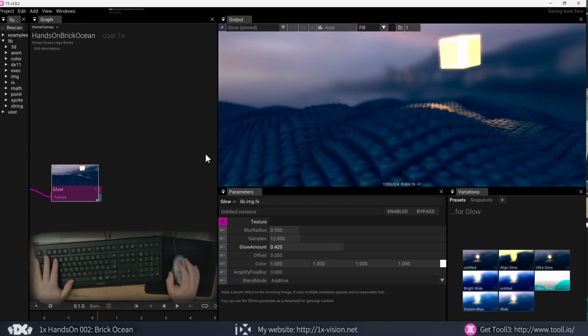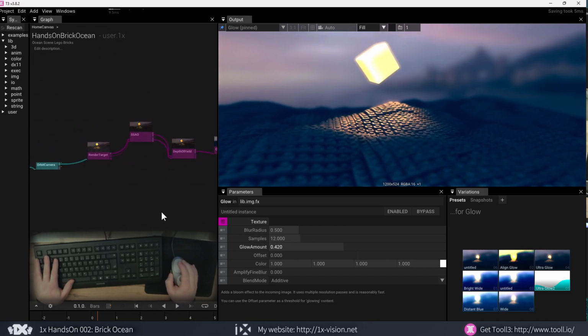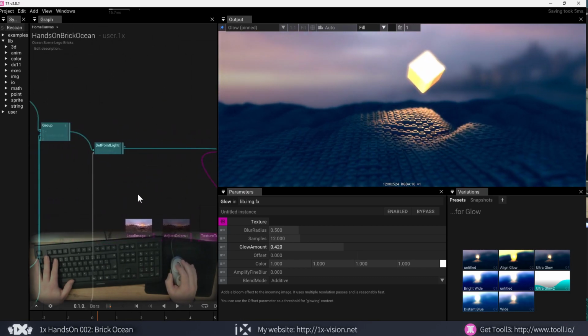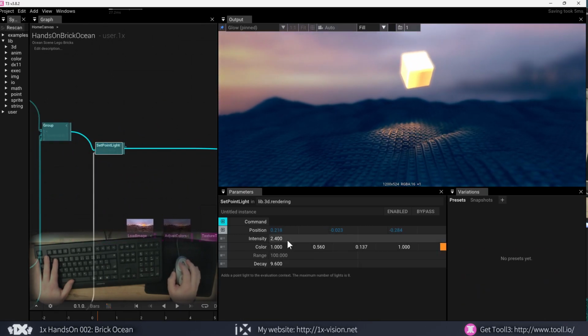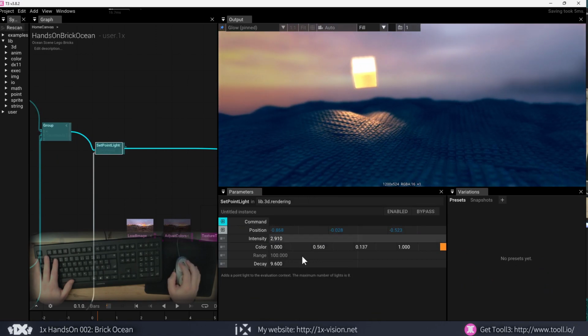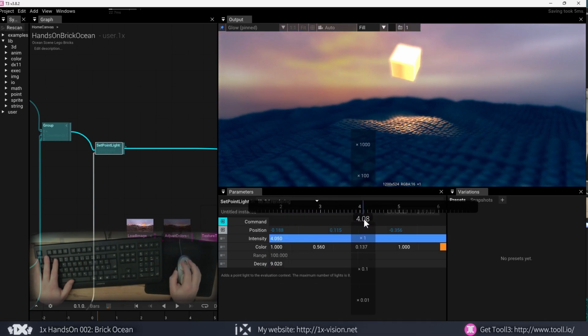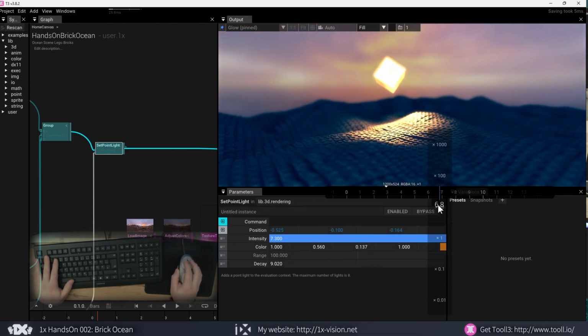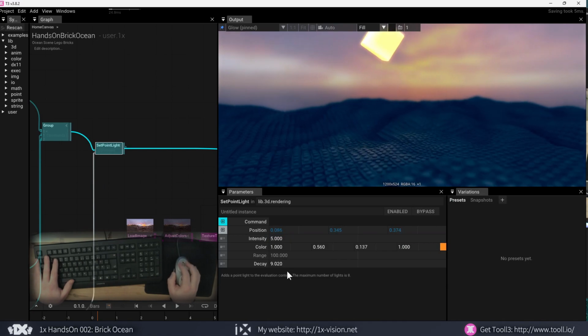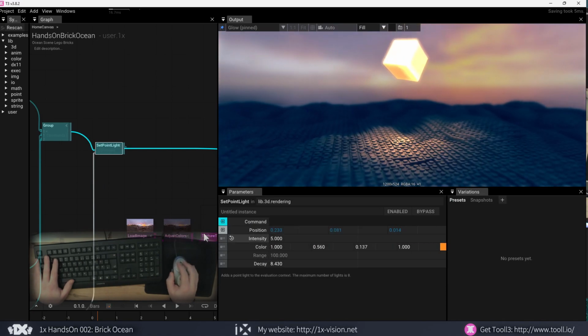And maybe increase the radius of the point light a little bit more, or the intensity, and reduce the decay. Turn up the intensity, reduce the decay.